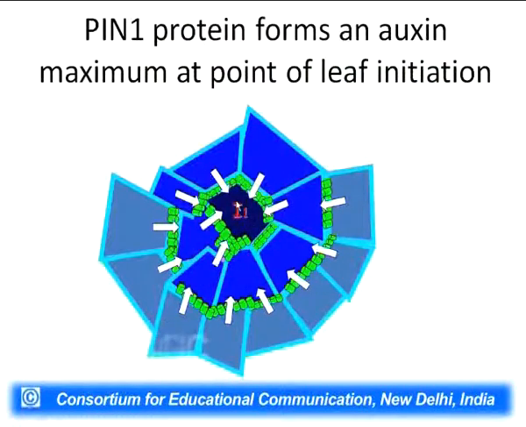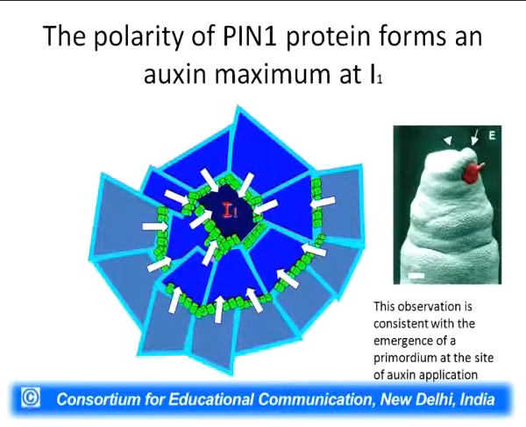I stands for a place where a new leaf will be coming out. It's called incipient primordium. Then you will see all the neighboring cells will arrange their PIN in such a way that this is the place where every cell will put their auxin in. In other words, you will have a lot of auxin in this place where a new leaf is going to come out. And this is also supported by exogenous application.